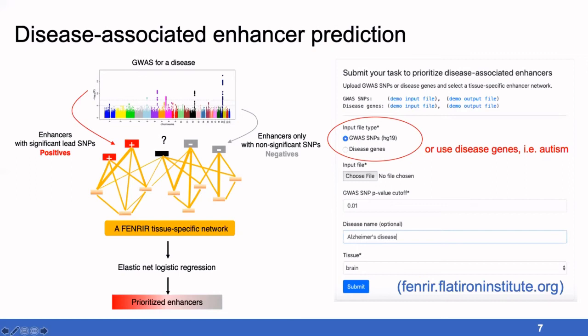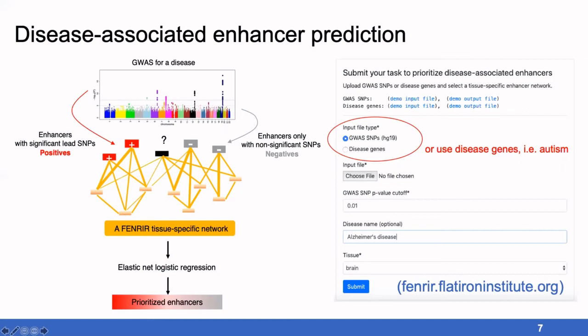And for some diseases like autism, I think the GWAS capture some signal, but can't capture enough, meaning this is a highly heterogeneous disease. So we also provide a function using disease genes to label those enhancers. If you have the disease genes for autism, we can label the positive enhancers, and some genes we know are relevant to other diseases, but they are not neurological.